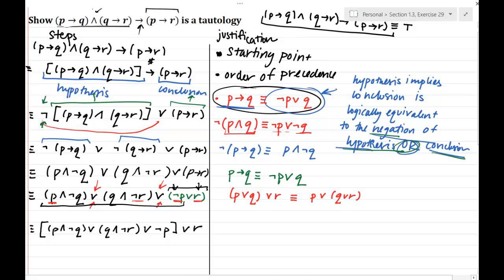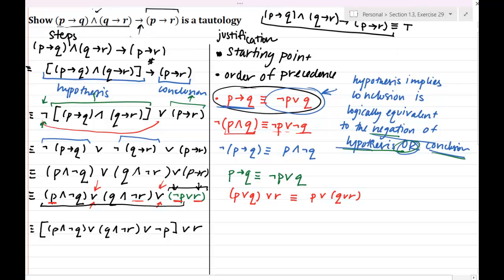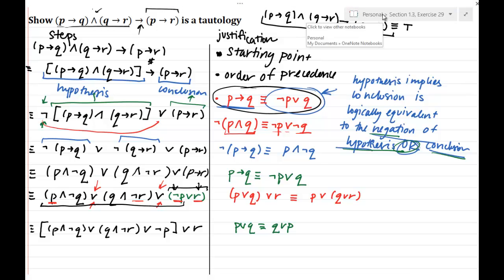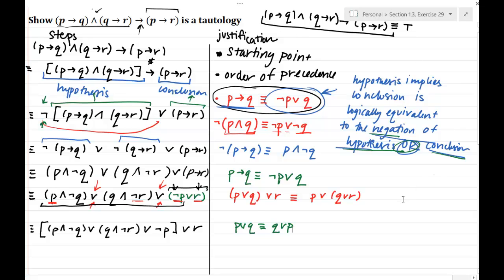Now, the commutative property for or says that I can do it in any order there. So P or Q is logically equivalent to Q or P. And again, you're not going to know all these off the top of your head, okay? You're going to have to be referencing that table. Those tables are going to be your friend, okay? That PDF with all of them. So you're going to be looking at these and thinking about which ones you can do. I've done this, so I know all of them. I've got them in my head for the most part. So keep that in mind, okay?